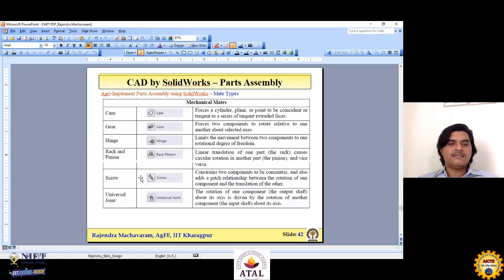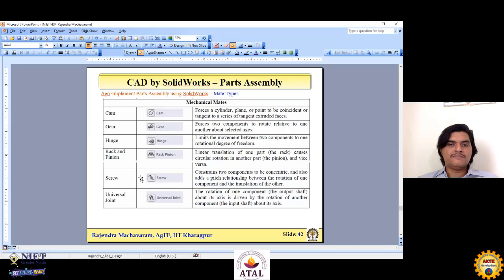And we have the hinge joint. The hinge joint has only the rotation. It does not have any translation along x and y axis. The rack and pinion arrangement, here we have a rotation along z axis, and it can move along x axis. Only 2 degrees of freedom we are able to create. The screw is like a bolt and nut arrangement. It will follow as a screw. It is 1 degree of freedom. The universal joint has 3 degrees of freedom.